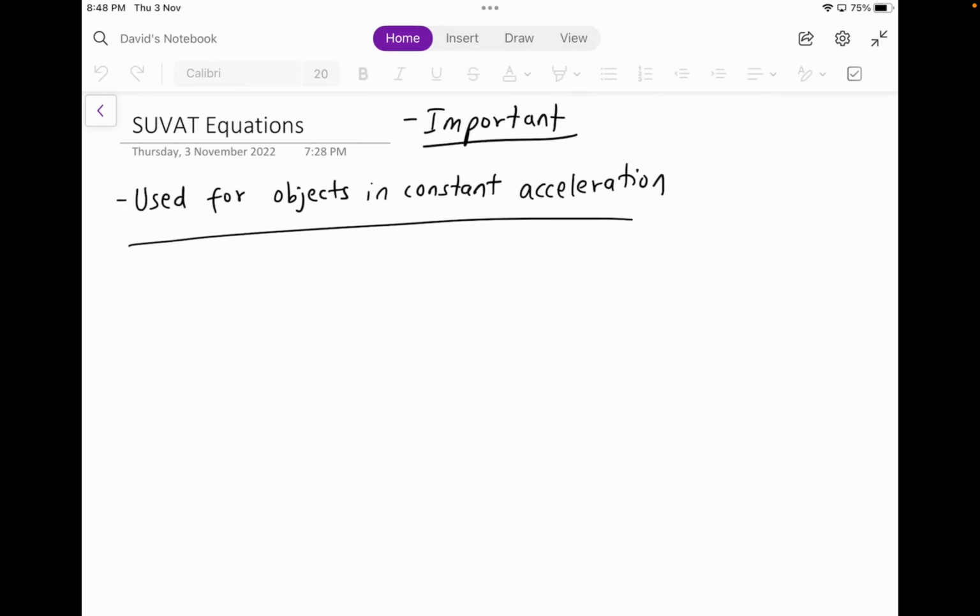And at the end of the video, I'm going to be solving 3 valuable questions so that you guys can understand how to apply SUVAT equations practically after learning all the knowledge of what SUVAT equations are. And time codes will be in the description box below so that you guys can skip to the questions immediately, or if you guys want to go back to the theoretical part of what SUVAT equations are.